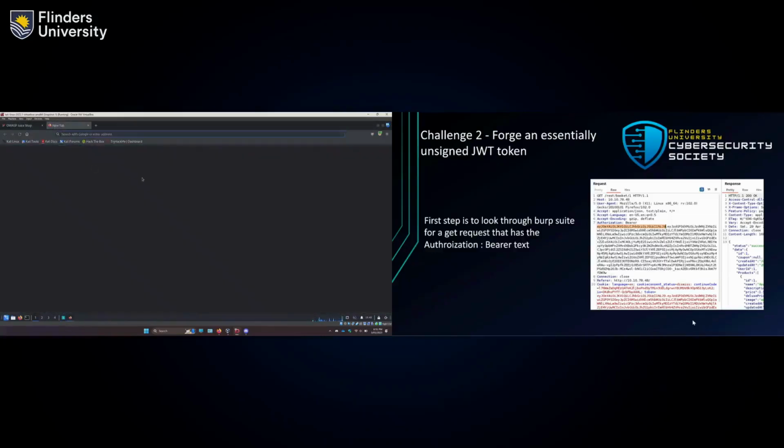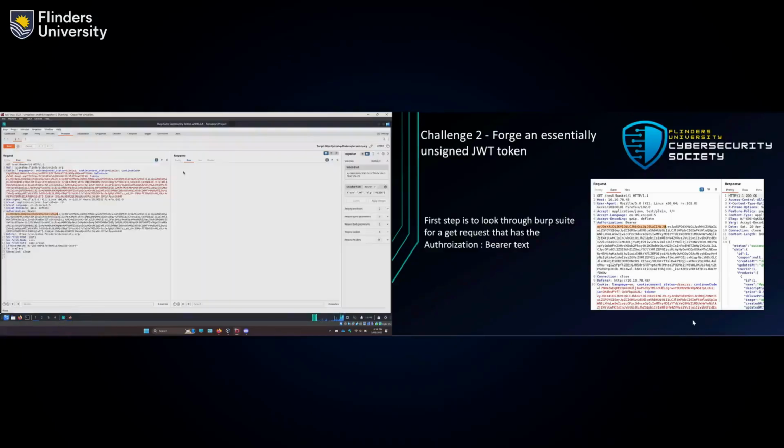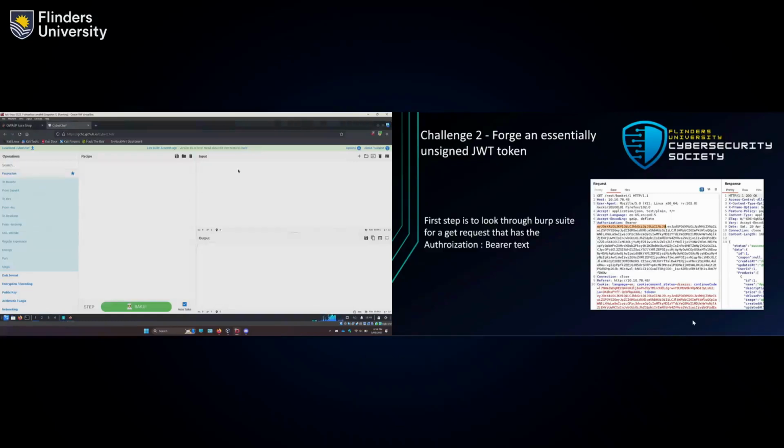Go to a website called Cybersecurity. I wouldn't do it in Burp Suite because they do have an option for what we're going to do, which is decoding and encoding, but it doesn't work too well. It's not really powerful enough. So because of this, I'm going to go to Cybersecurity. This is where it can get a bit confusing. We're going to be mostly doing to and from base 64.